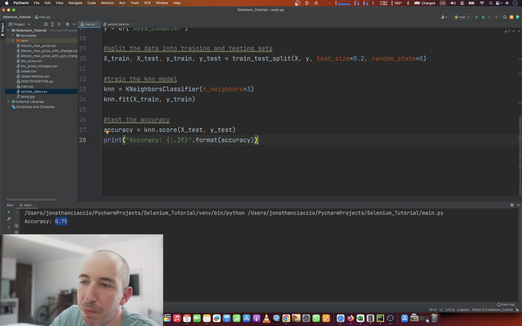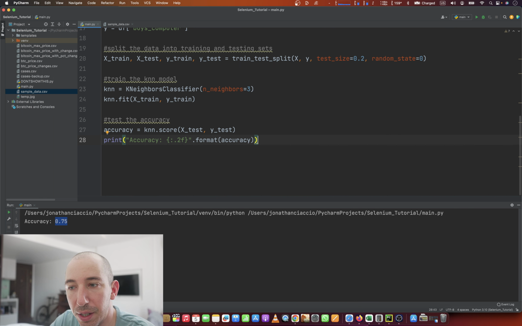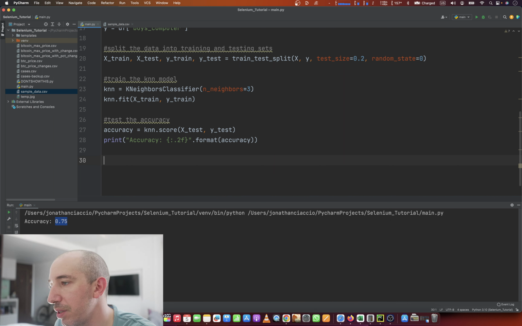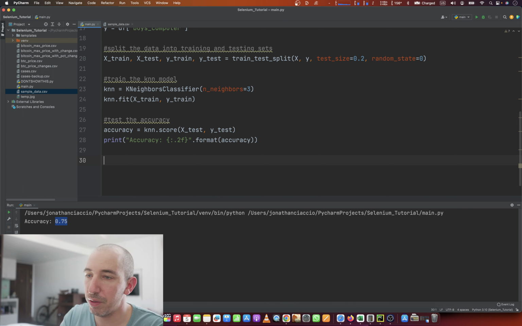So this model is able to predict 75% of the time the target, which is buys computer, encoded into the number 0 or 1. And now let's feed into this some sample data. I'm going to warn you already, it gives an error, but it doesn't affect the actual output, at least as far as my debugging has told me. That could be wrong.